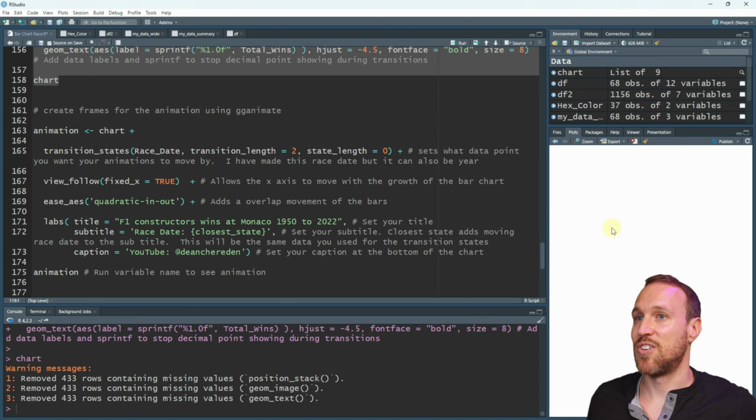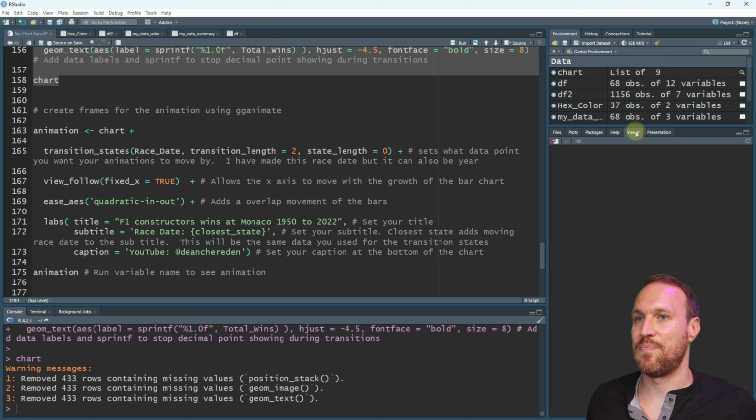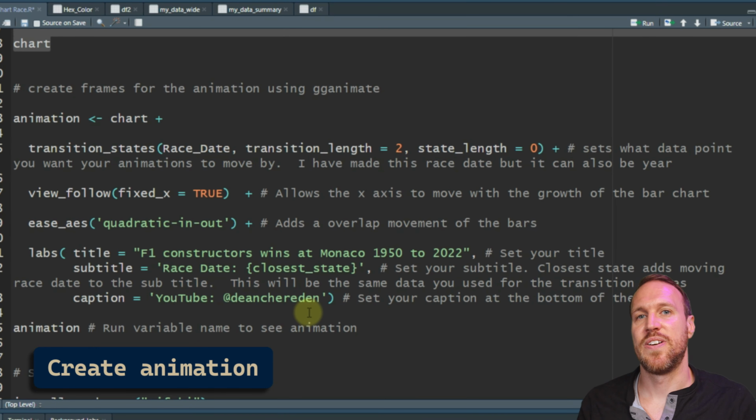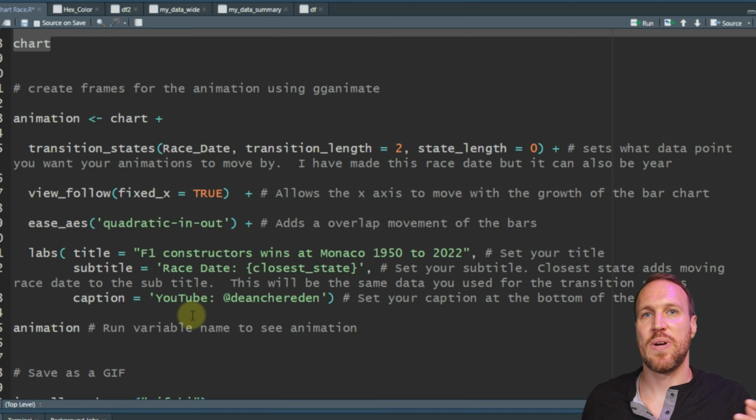And as long as this is here, this doesn't matter. So we can go to our viewer and then we can move to the animation. Now, when I run this, it won't look that great because I've done a lot of alterations to make it so we can adjust the size later on. But if you were just creating a simple chart that just ran and was all within the size that we have here, it would be absolutely fine.